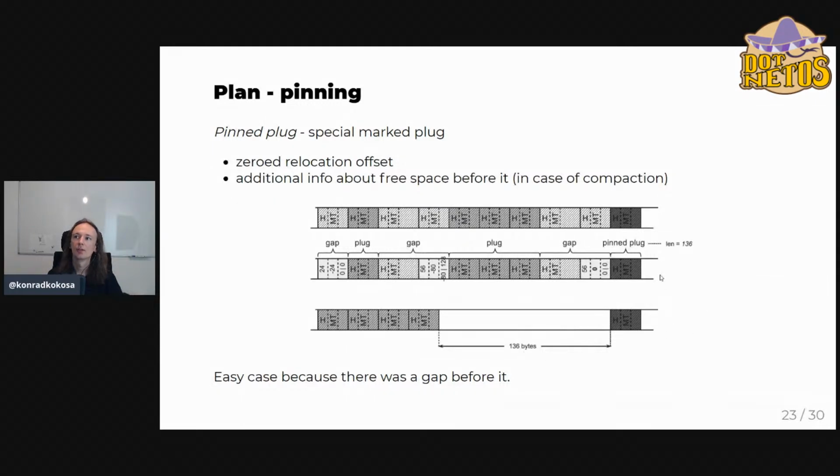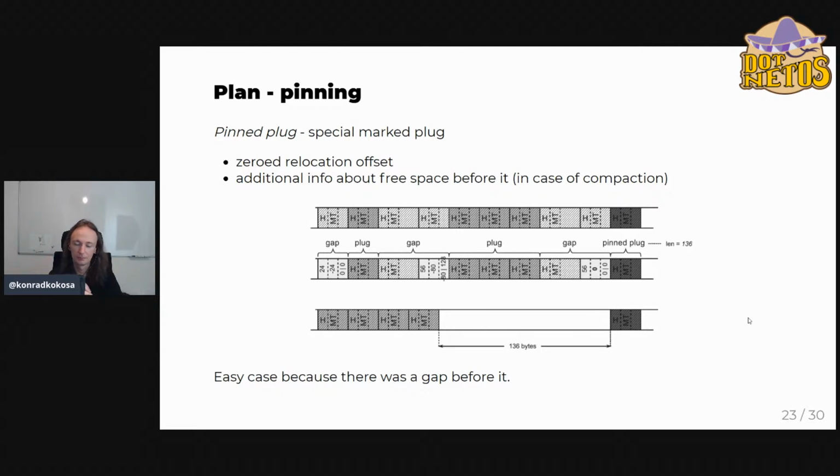And it will be just somewhere after this pinned plug. It will be just moved closer to this pinned plug, followed by this pinned plug after compaction. But we will not fit the 200 bytes plug into this gap because it is too small. And as I said previously, GC does not have the power to split this plug into two smaller ones and put one part here and another part after that.